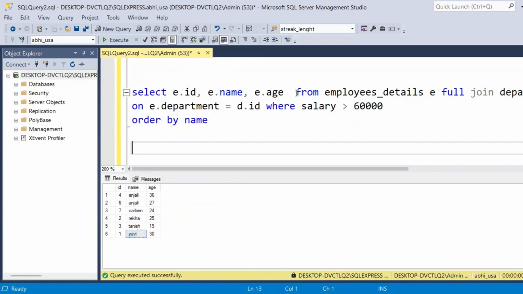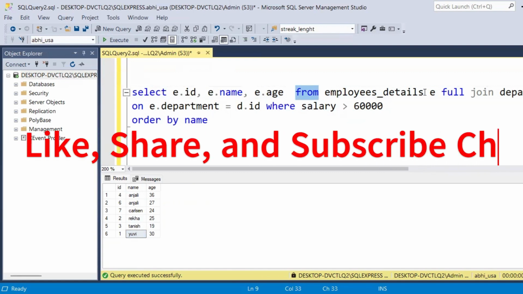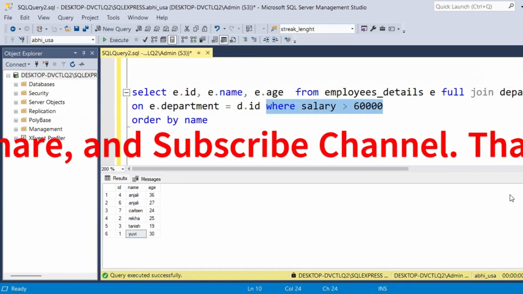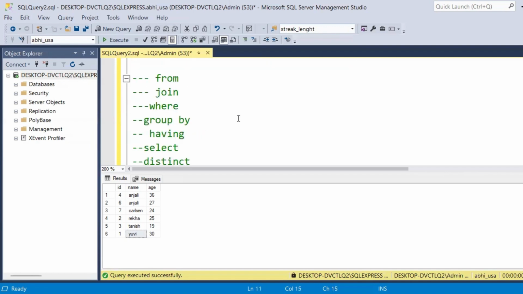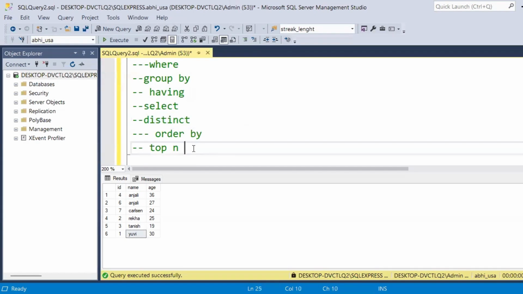So now if you observe, first taking the data from, and after that filtering the data. Okay, sorry, if you are working on multiple tables, join is there. Yeah, join. After that, filtering, and then you're selecting any columns, and after that, ordering the data. Okay, this is the logical execution of the SQL query. From, join, or you can also use ON for any particular condition, and after that filtering the data using WHERE, GROUP BY, HAVING, selecting any number of columns. If you want to use DISTINCT, you can use distinct, and ORDER BY, and after that the TOP n clause.